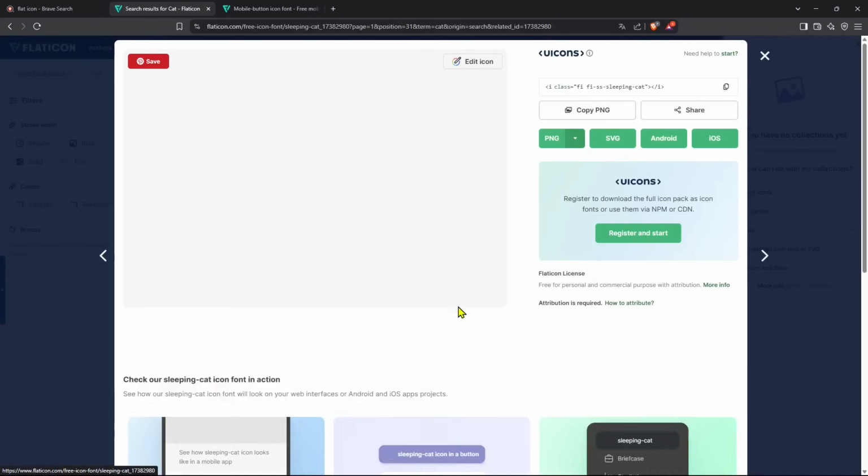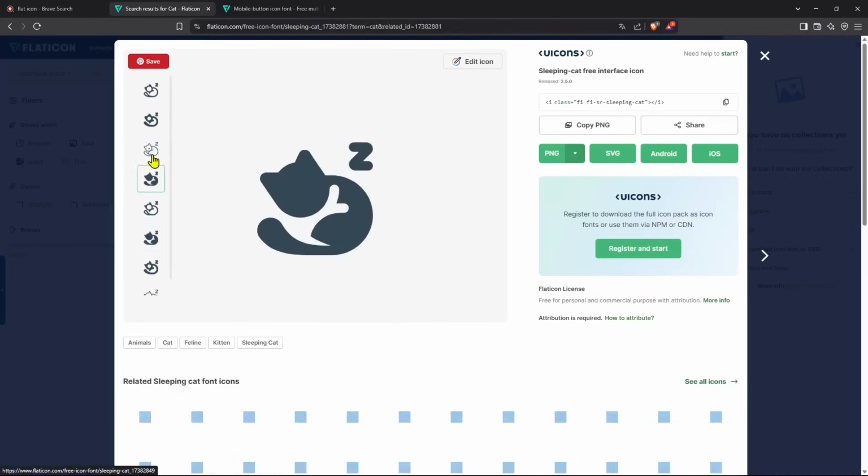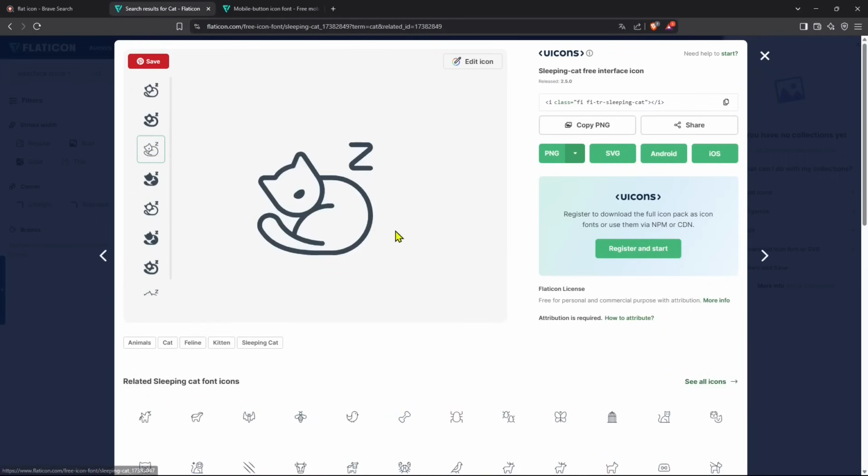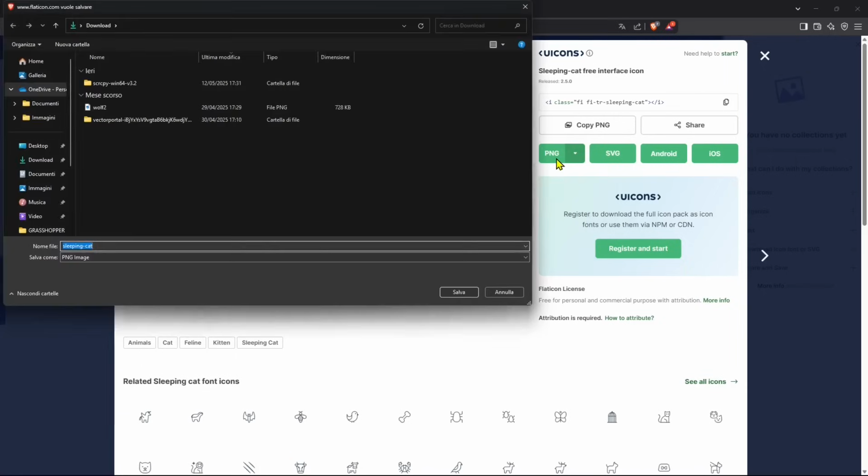So let's assume I like this. Okay, I want to download this. Still, I can change the graphic. So I want a thinner graphic, and that's the name up there. Also, you have a code that you can copy, and you can use it in website design or using an application that can use that specific tag, which is HTML language. And then here you can copy directly the PNG file. You can share it, so you can send it to other people. And then you have different formats. So PNG with different resolutions in pixels. So you can have higher or lower resolution, but you can see they're pretty small.